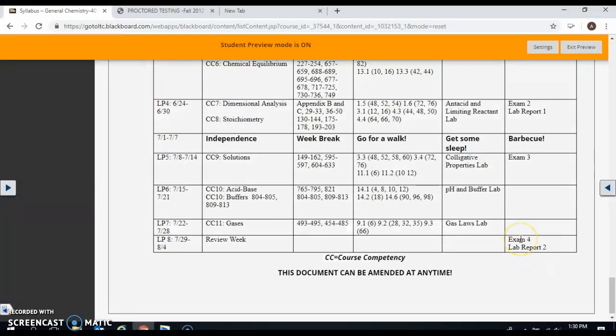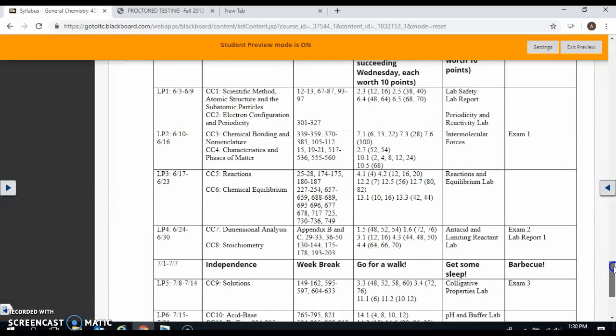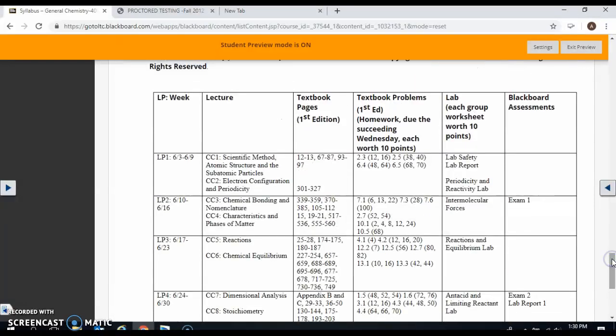Exam 4, folks, is going to be LP5 and LP6 and LP7. All right. So again, and FYI, the directions for the exam are that you're going to get a warning a week before the exam, and then I will tell you what LP you need to worry about for each exam.